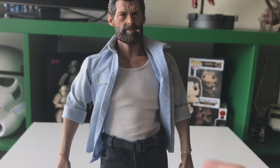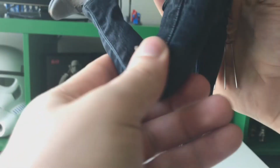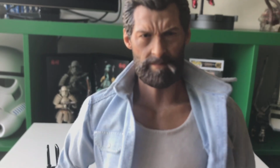The joints in it are great. His legs are nice and posable. He's got a double jointed knee, so you can get him right up there if you want to. Ball jointed feet with those boots on too. And yeah, I'm looking forward to switching out my head sculpt and putting the angry one on it.